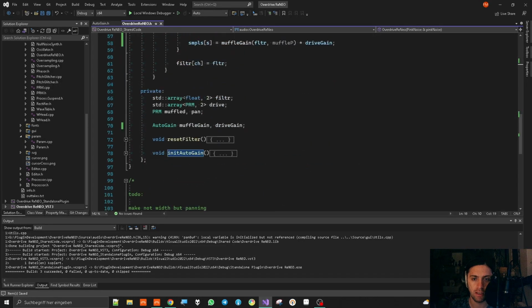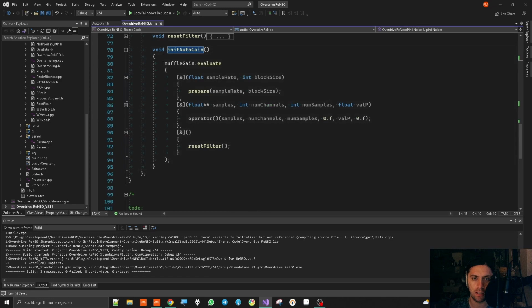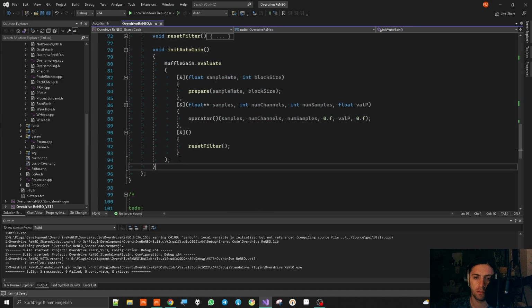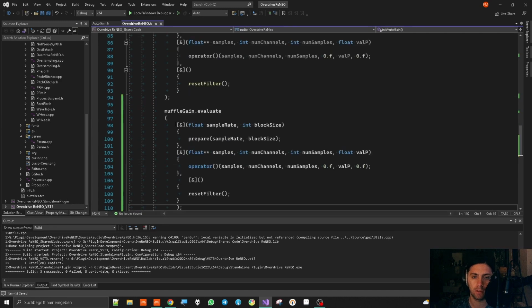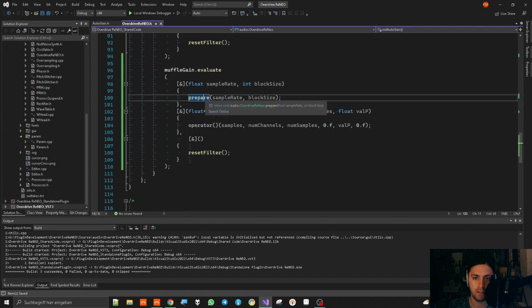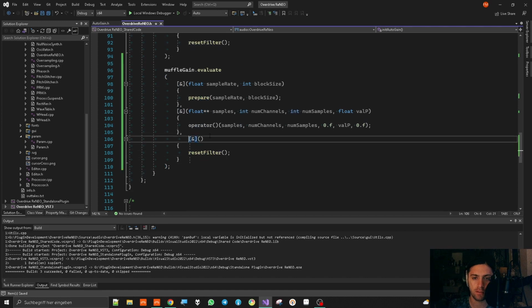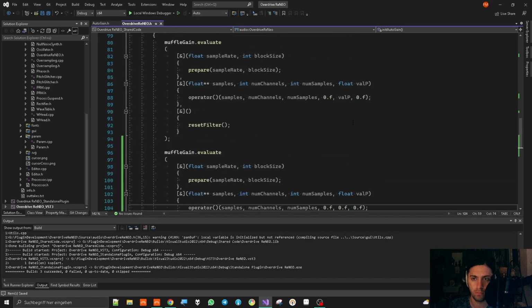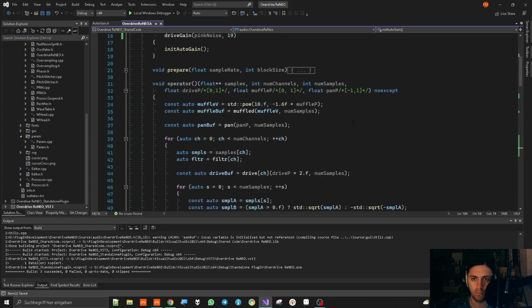Now in our init AutoGain function, I also have to init it with the other AutoGainer now, which would basically do the same things, and the only difference is that instead of taking the middle value, now it would choose the drive one.